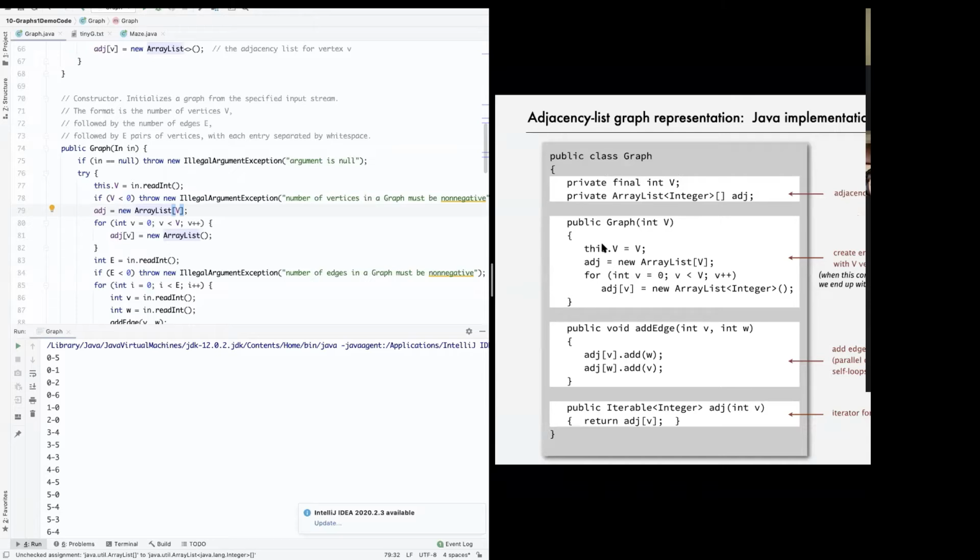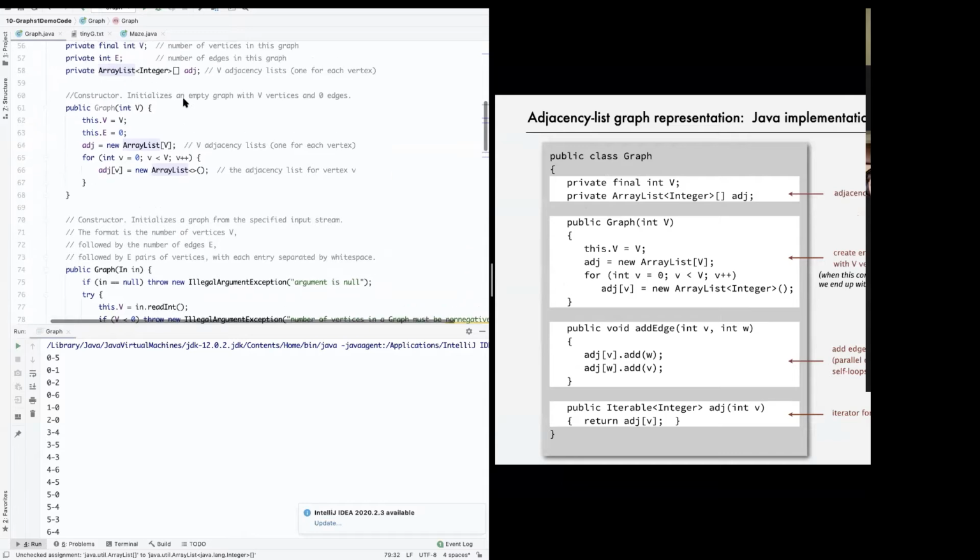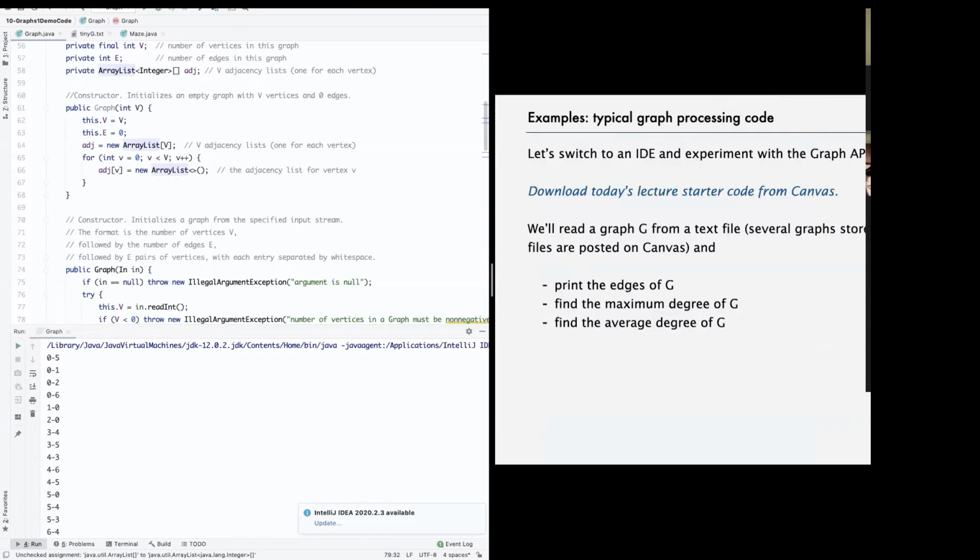Okay. So here's an adjacency list representation. We've already seen this. What you see here is exactly what you have in this constructor here on the left. So by the time this constructor is done, you've built a graph with the empty array lists. And then you can add these edges here as you wish. And because our adjacency list is an iterable object already, because it's an array list, we simply return this adjacency list. So I think people get an idea what's happening with this. This is a very compact and nice representation of a graph, right?